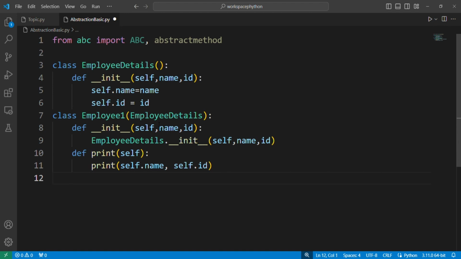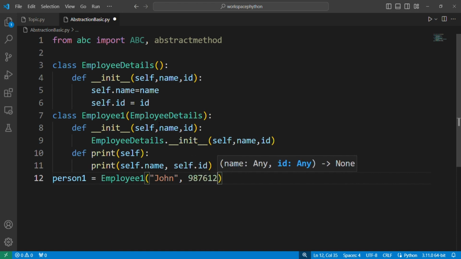So our first employee joined. Now let's use an object to store the first employee, and let's take person 1, because he's a person that joined the employee. Person 1 is gonna store employee 1, and then we're gonna pass the argument. So let's take his name John, and then his ID is 9876 and 123.